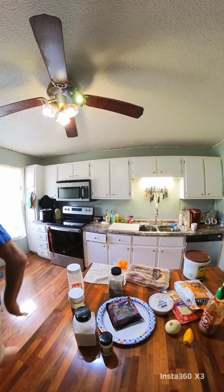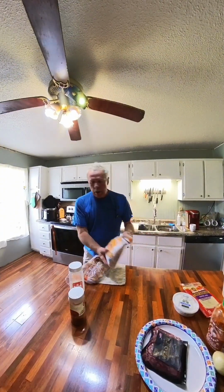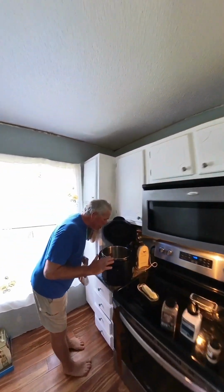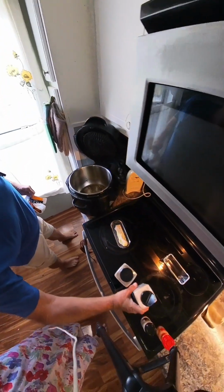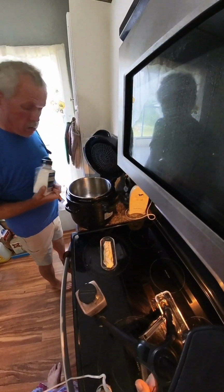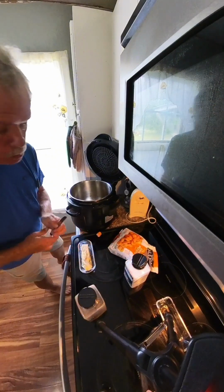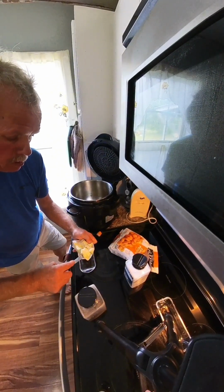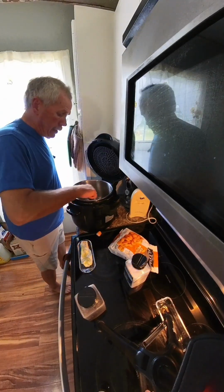We're going to go ahead and start our sweet potatoes. We're going to put them in the grease that we have from this morning's breakfast, from where I cooked Miss Cindy some bacon this morning in this air fryer. We're going to put a little salt in here first because we want that salt to be melted. And we're going to probably sling a little butter in here just to add to a sweet potato. It ain't like butter and sweet potatoes don't go hand in hand.